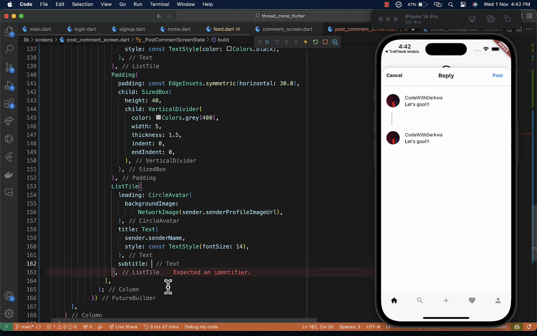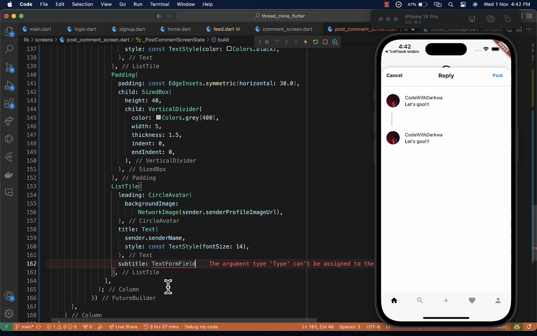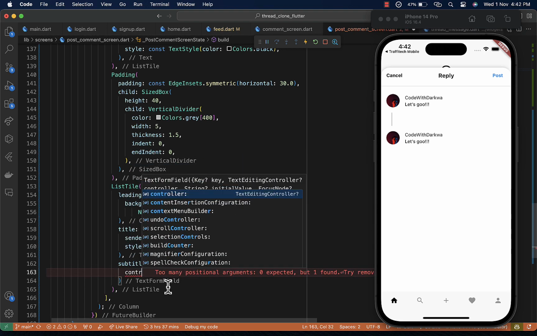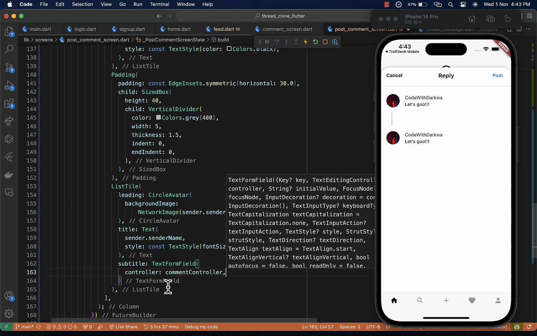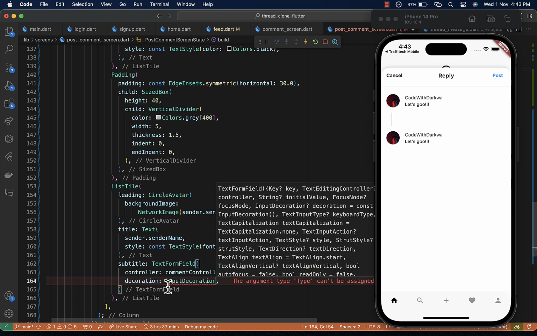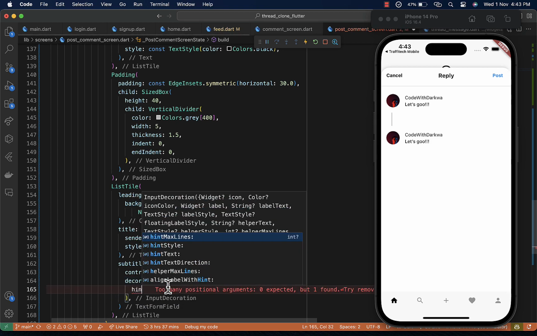So the subtitle is going to return a text form field. So that's actually an input field to submit your comment. So with the controller, you can just pass in the comment controller. And also let's provide some decoration over here. So with the input decoration, you can just provide a hint text.